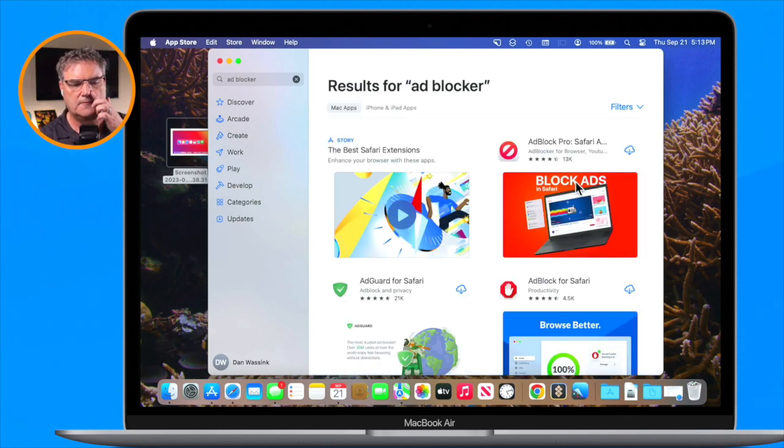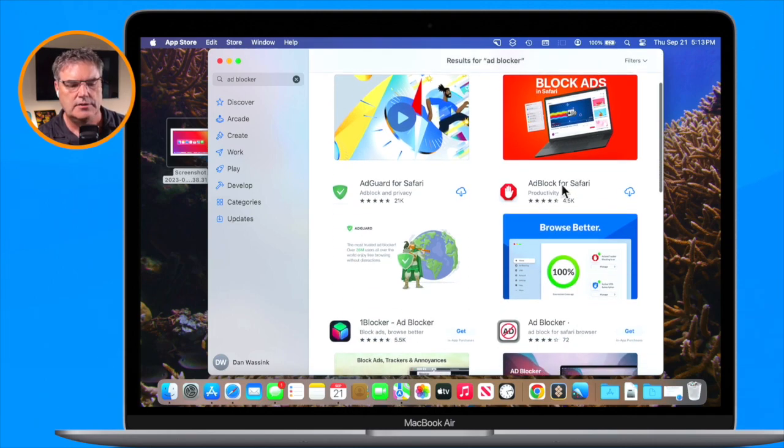There it is. You can download it for the Mac as well, so then you can put it on your Mac. But there are a ton of these. Most of them are free to start out with, and they'll give you the basic stuff so you can kind of try them out to see which one works best for you. And if you like what you see, sometimes they want you to pay for it. And I get that because they are constantly updating it. So that's how you can block ads. Any questions on that?